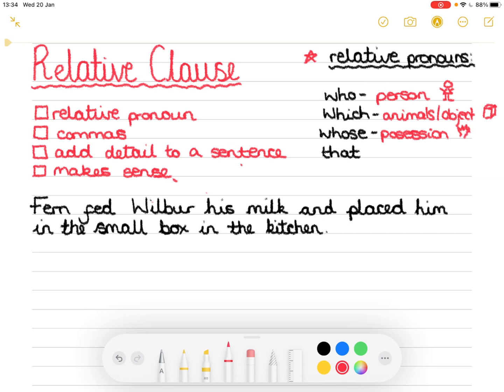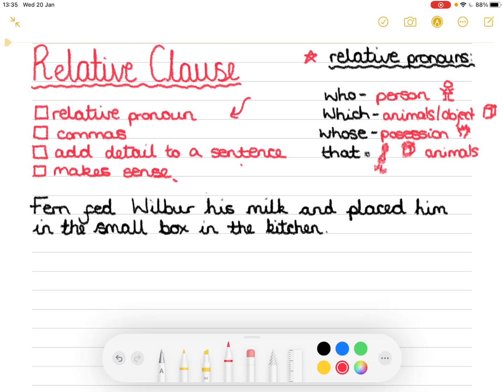And then the final relative pronoun we have is that. And this one, again, can be used for people, animals, or objects. Okay, so if I use the symbols. People, object, and animals. I'll write animals, save you my drawing. So it can be used for all 3. Again, you just read through and you'll kind of rehearse it in your head to work out which relative pronoun is going to make the most sense in your sentence. So we have an example and we're going to show how we use it. And through this process, I can then demonstrate to you those 4 steps, these 4 guidelines here in actual process.